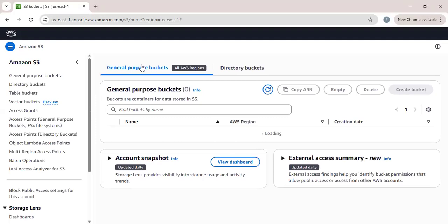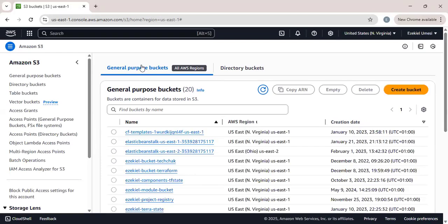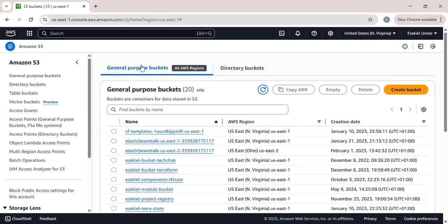So what is S3? S3 is an object storage service, emphasis on object storage. Now, in AWS, there are different kinds of storage. There's block storage, which is what you have as your hard disks, which is your volumes. There's object storage, which is your S3. There's file storage, which is your EFS, Elastic File System, out of scope. Then there are databases, which is also a type of storage. It depends on what you want to use them for, the kind of storage you need at a particular point.